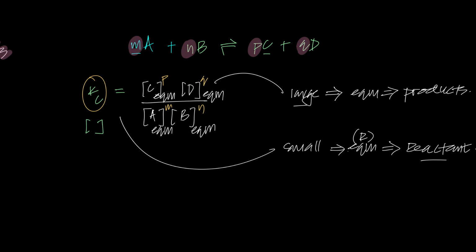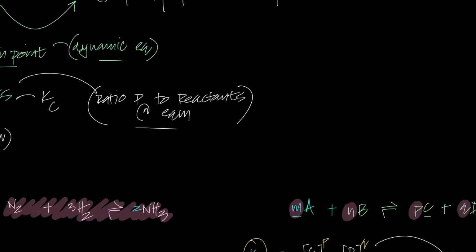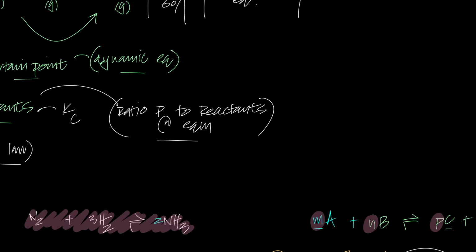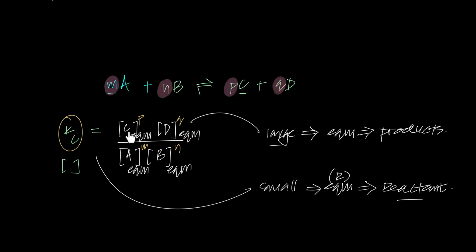It's basically logic, because I wanted to quantify the idea of whether you have products which are more heavy at equilibrium or reactants more heavy. I said just take the ratio between the two, raised to the power of their moles, raised to their molar powers. So I said, okay, let's do that. So at equilibrium, the concentration of this to the power. Why am I taking concentration?